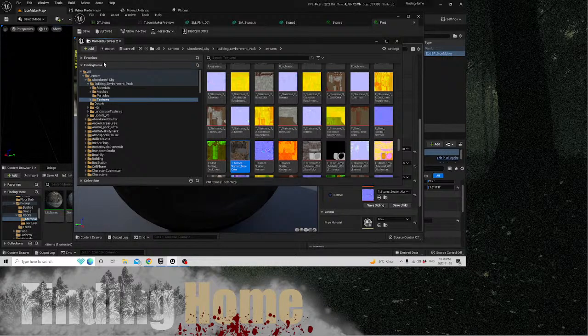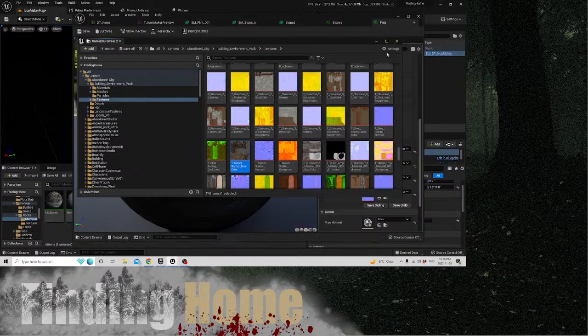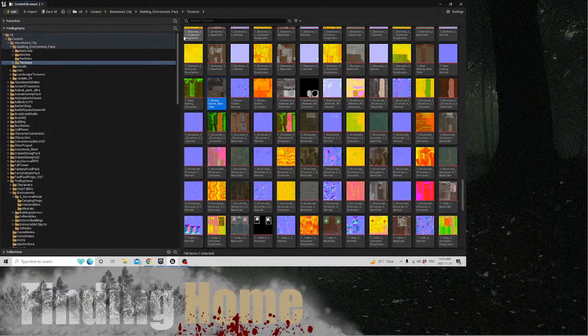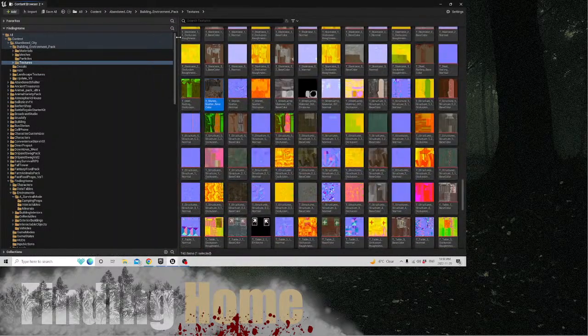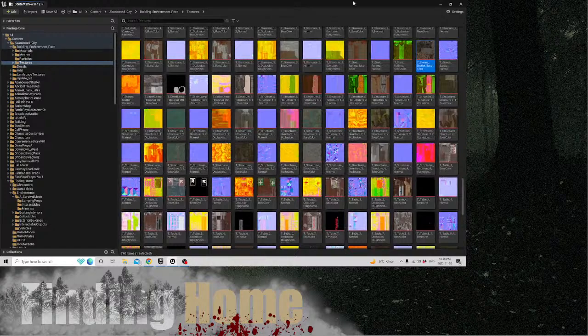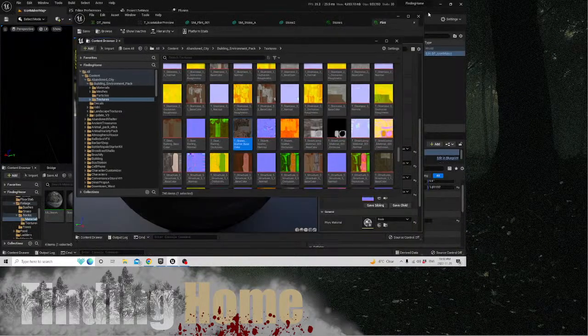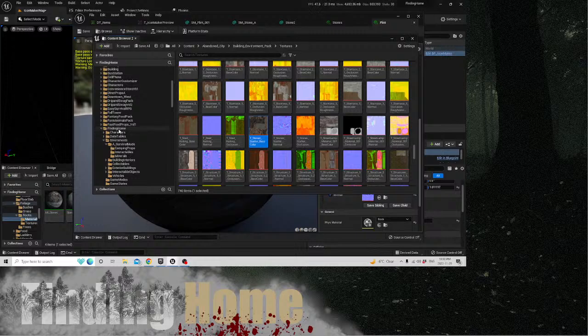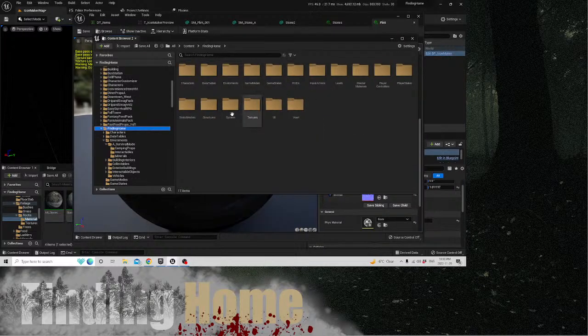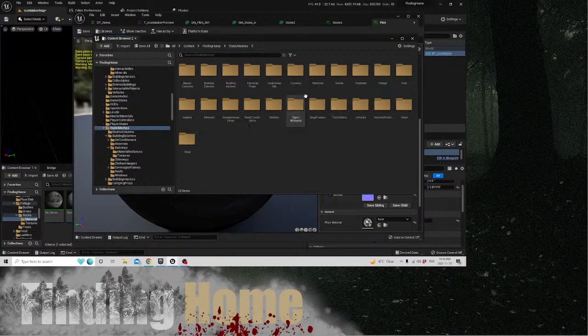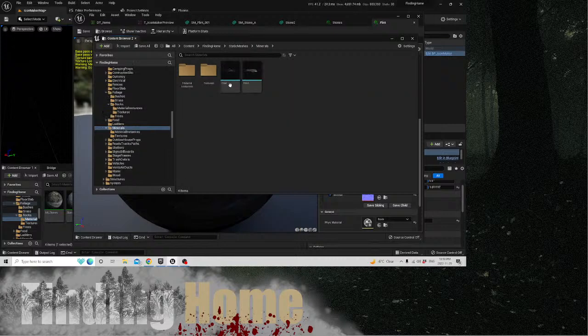We're going to hit the back button. Do we not have a back button? If we full screen this, this was finding home. We could just go to finding home, static meshes, minerals.